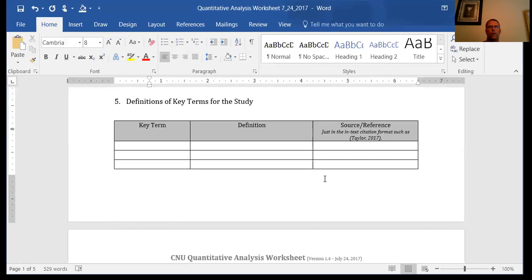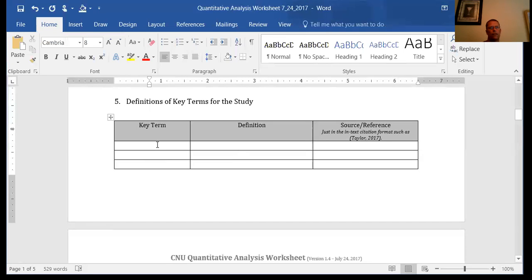And two, the informed reader, the researcher or another person who's doing their dissertation on the same topic, looks at your dissertation, and they really need to know what you mean when you say reading comprehension, or behavior disorders, or whatever the relevant terms are that you're going to have to study.